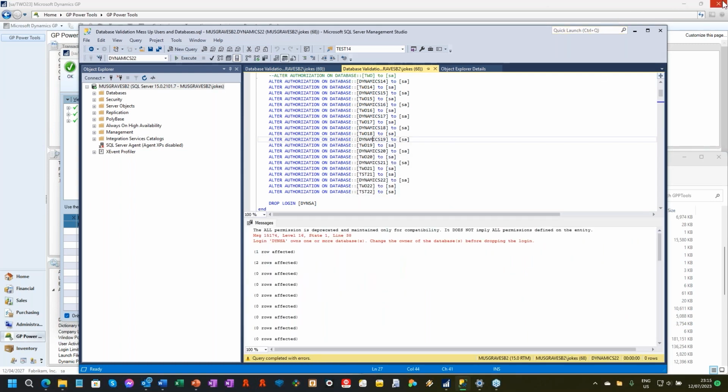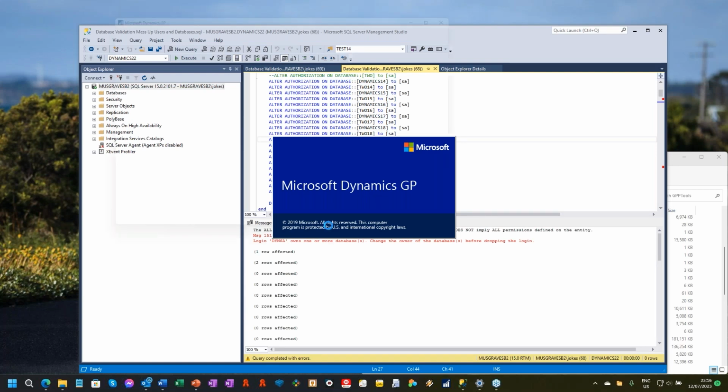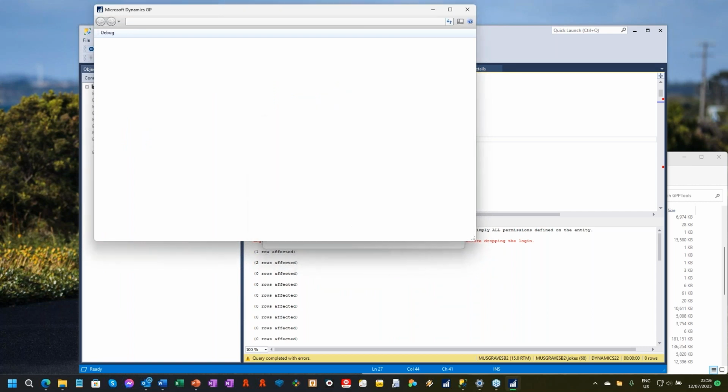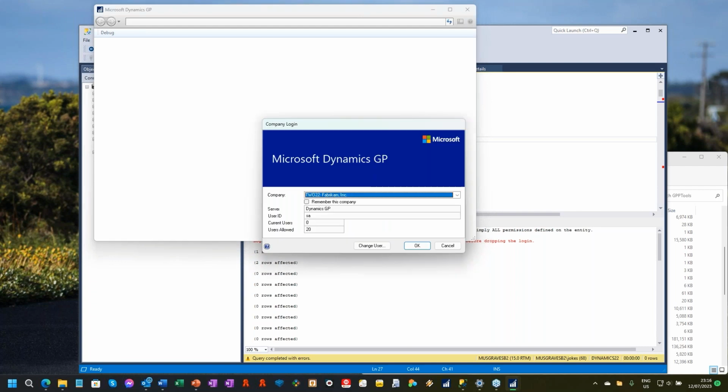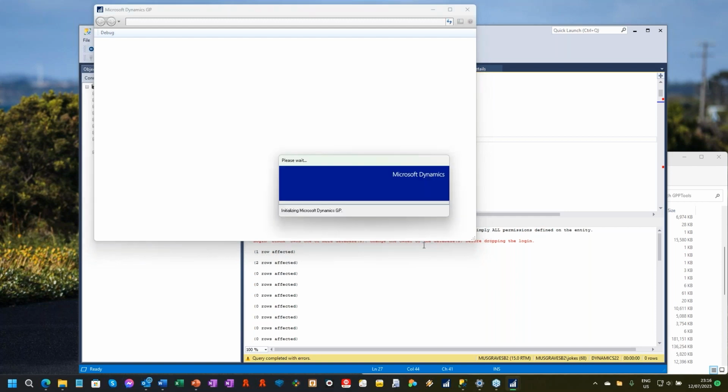I am going to exit this version of GP and run a different version of GP just to demonstrate this one thing. I have got lots of versions of GP installed, so we're going to run this one. John, remind me to reset that script for the other version of GP. And I probably shouldn't have run this. Here we go.